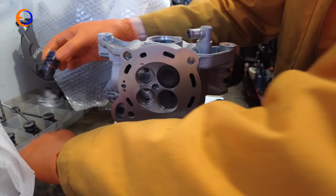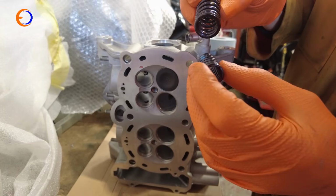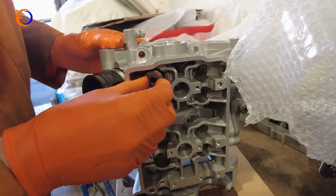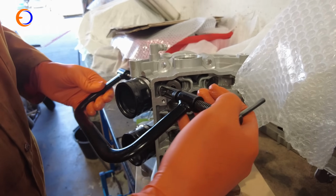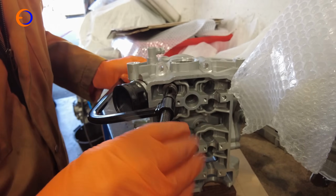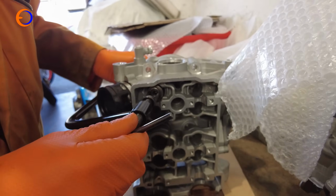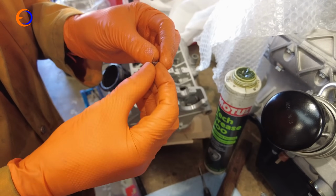Then the next thing I need is the valve spring and the inner valve spring, that's the inlet one. The closed bit goes at the bottom. Drop them in there, over the top of the valve. Then the next thing we need is the valve spring compressor, so we're going to hook that in there and wind it down, making sure the other side of it is in the middle of the valve. Right, so the thing that retains the valve to the spring is the collet.